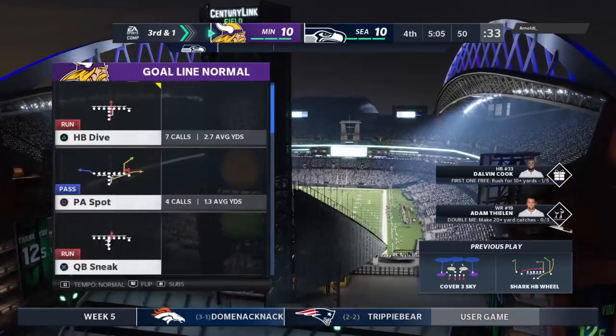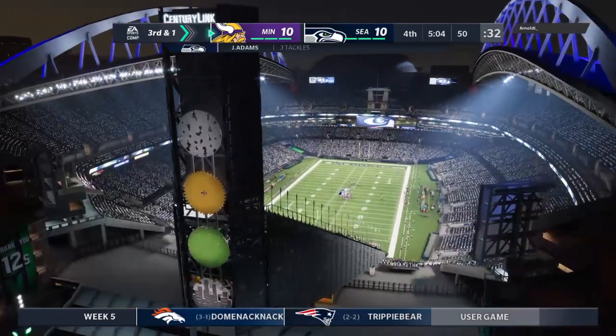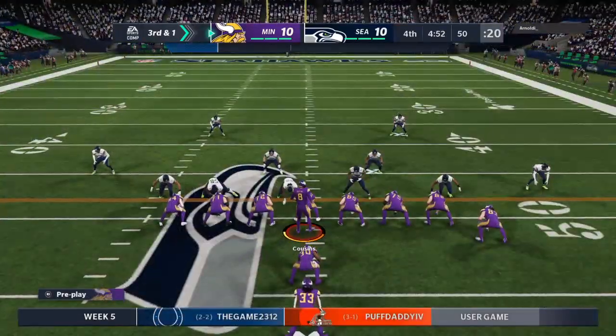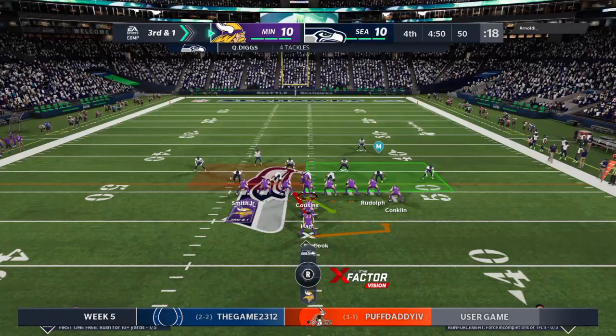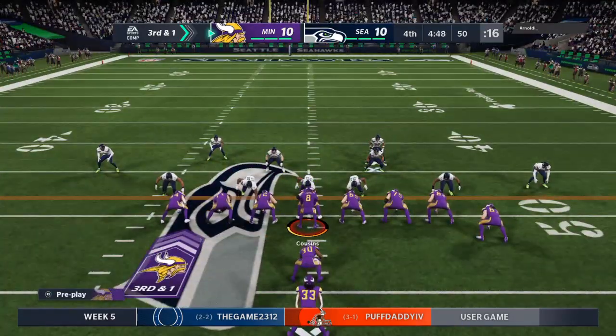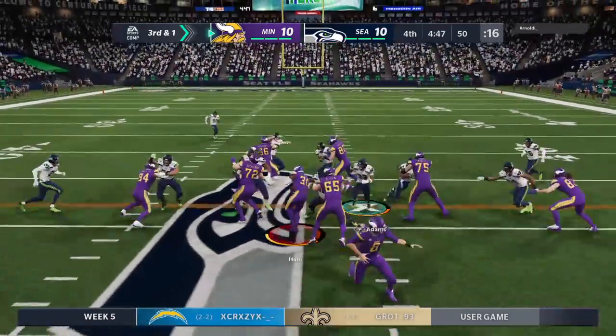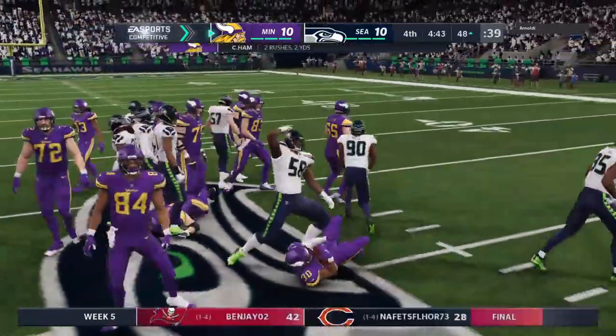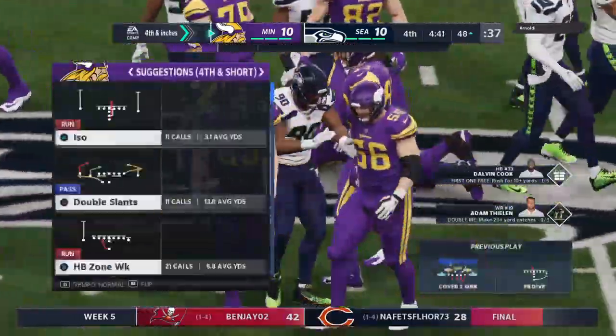A gain of 7 yards. One thing you're hoping for when you run drag routes is that you're able to hit a receiver in stride, and he can pick up a lot of yardage after the catch. But in this situation, the defense was effective, able to stop him before he got a good head of steam going.